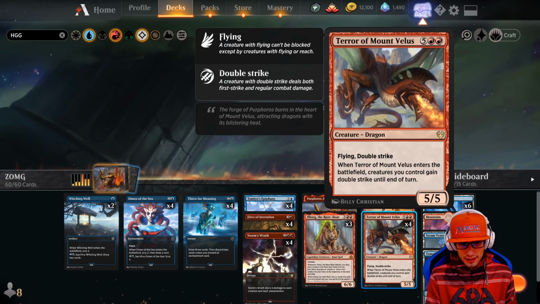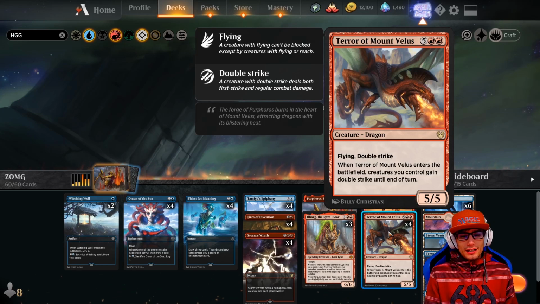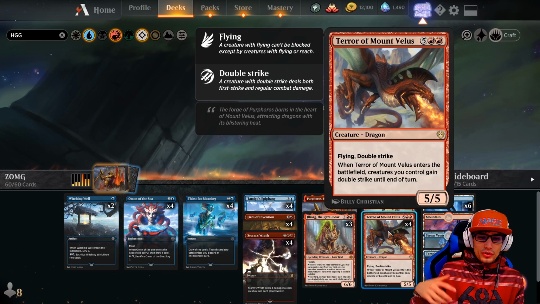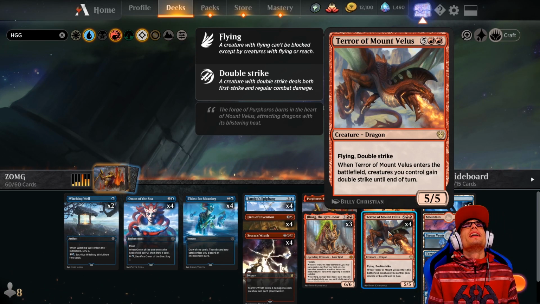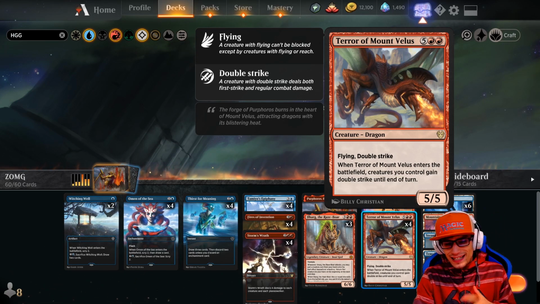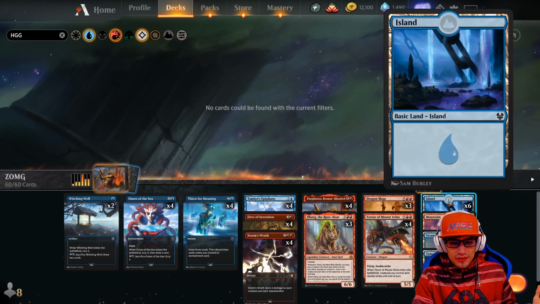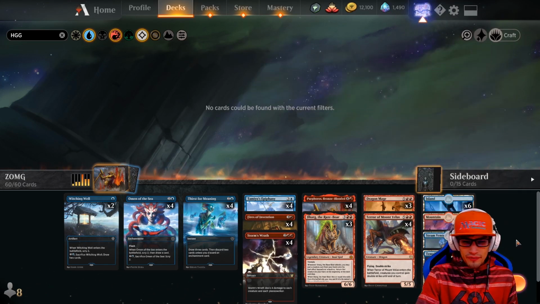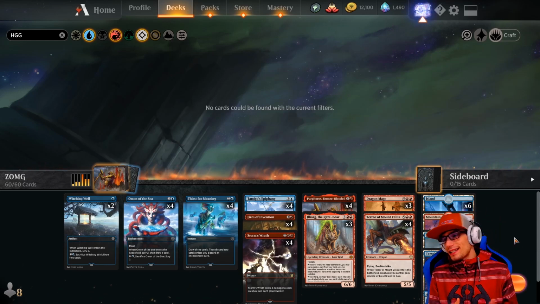Terror of Mount Velus. Auga! Can you say house, you guys? Flying, double strike, 5/5. When it enters the battlefield, creatures you control gain double strike until end of turn. So you can kind of see that combo coming together, right? We have 6 islands, 10 mountains, 4 steam vents, and 4 Temple of Epiphanies. That's the deck. Let's get into the strategy.